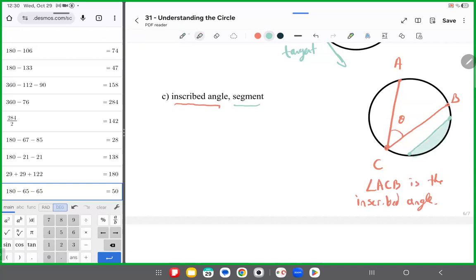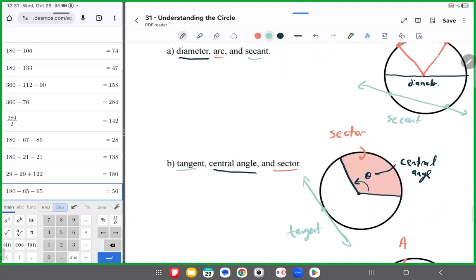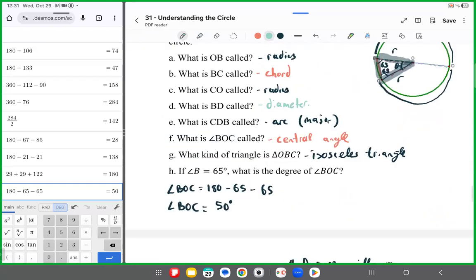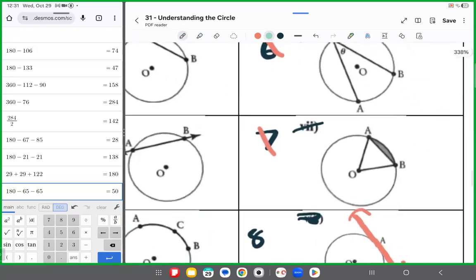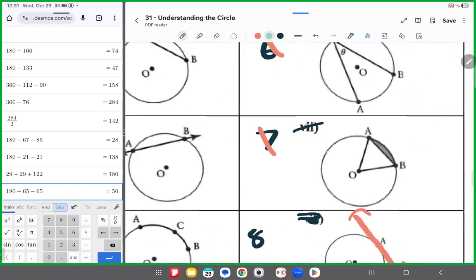Very good. And so we'll label this. This part here is a segment. And again, we can actually figure out if we had the center of a circle, and it's worth noting this now, the segment is a subsection of a sector, right? So if we have a look at our diagram from above, if you notice for number 7 here, the area enclosed by A and B on the arc side, that's the segment.